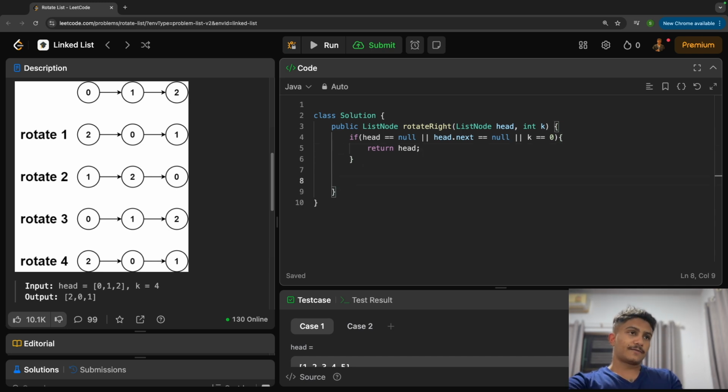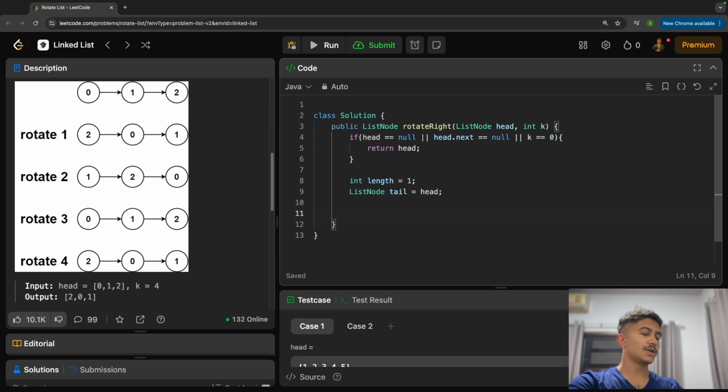And then let's start by getting the length of the list. int length equals 1. And then we have to also get the tail of this list. So ListNode tail equals head. Let's set it to the head for now, and we're gonna traverse in a while loop.